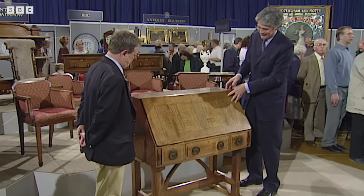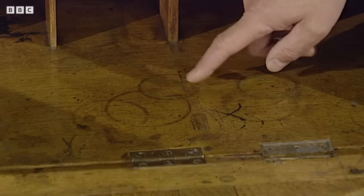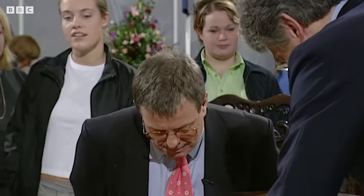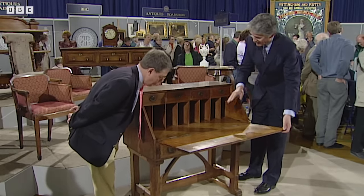Let's have a look at the inside first. You say you had it in your bedroom — it looks like it. Were you using it for homework? Mugs, I should think. Cuts. What a shame the hinges have been replaced. Yes, that's one of the things we want to get sorted. It would be quite a problem to sort out, but it's worth doing it.